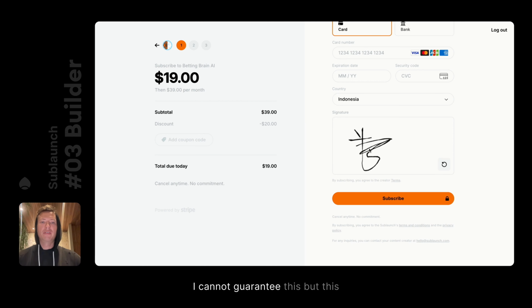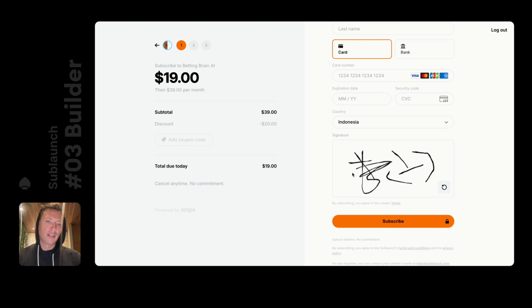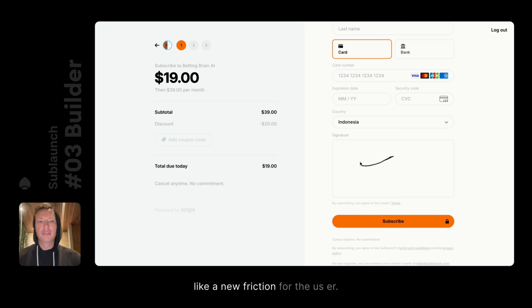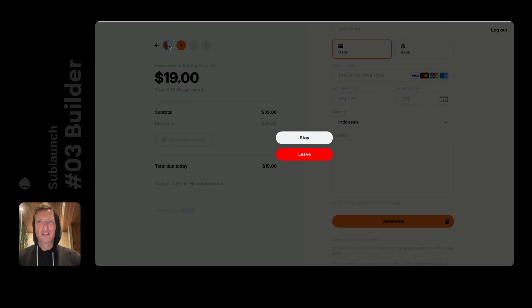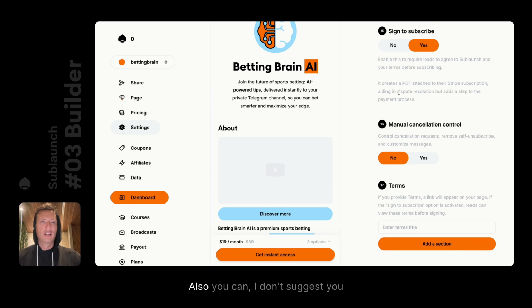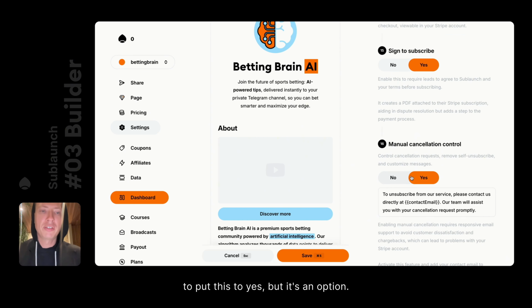I cannot guarantee this, but it can help to win a dispute if you have a PDF with the signature of the user and some other information that I put inside. It can be useful, but it can also be a new friction for the user. Less friction is the best. Simple pages are the best also. I don't suggest you put this to yes, but it's an option.